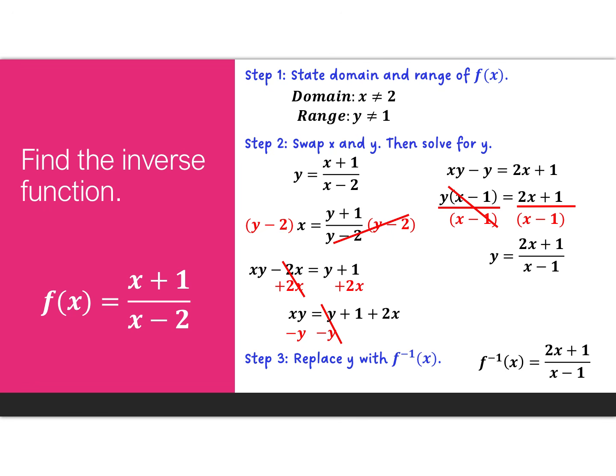I admit, finding out that x cannot be a 2, because 2 minus 2 would give you a 0 in the bottom. You can't divide by a 0. Now, the range is a little trickier, and we'll talk about another time, but there's a way to find out why the y value cannot equal a 1. It won't be clear just yet, but at the end of the problem, it's a lot easier to see it.